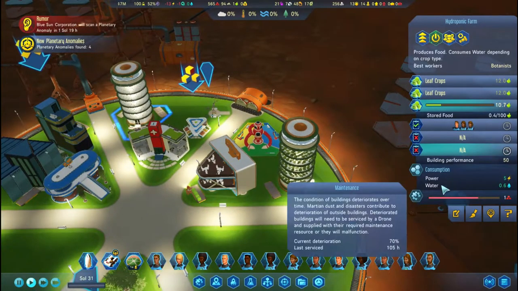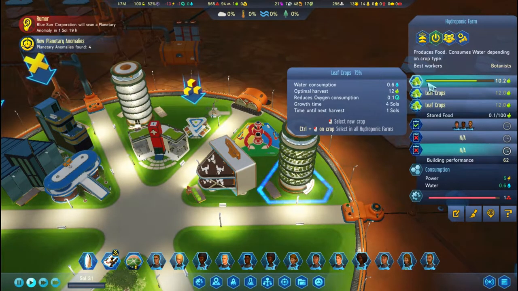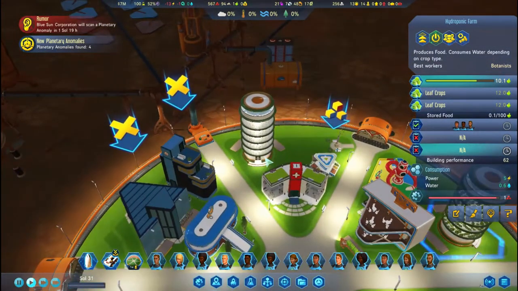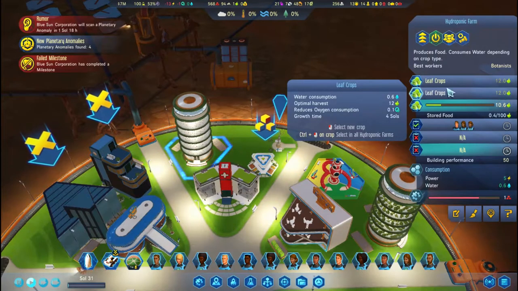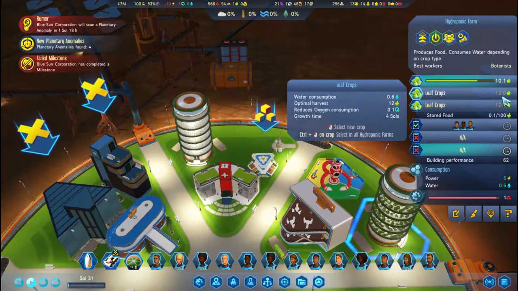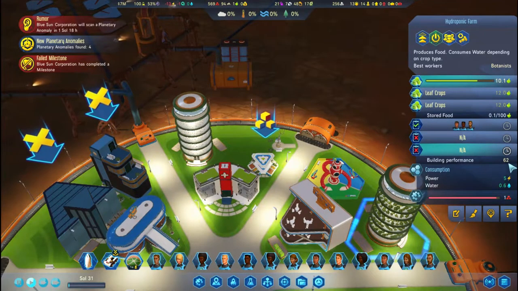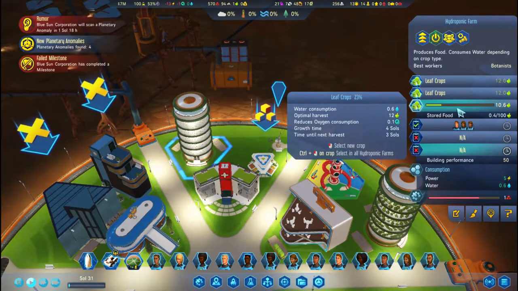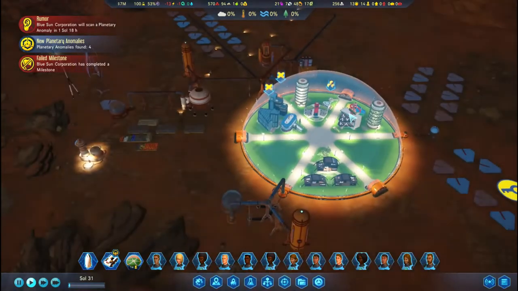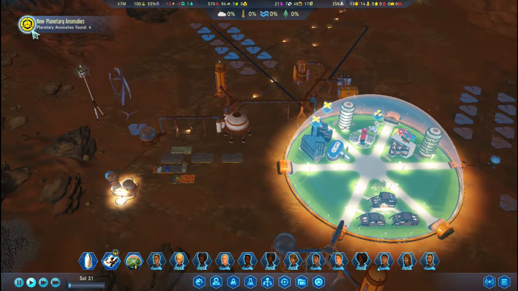This guy is... where does it say? Time to next harvest 3 souls. Time to next harvest 1 soul. Okay, so in 1 soul we're gonna end up with probably 9 point something, or 9 food. And then 2 souls later, we're going to end up with 6 because it's 50% building performance, 12 leaf crops, 66% of 12 is 8. So we're going to end up with less than 8, and this will be 6. So that stinks, yet understandable. Blue Sun will scan a planetary anomaly. Completed a milestone. Yeah, that's great. Get out of here.